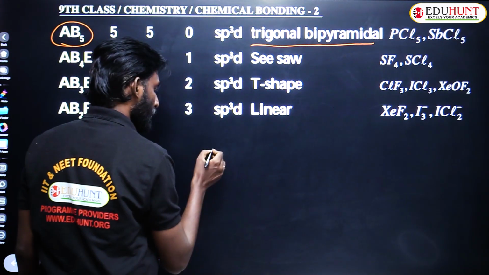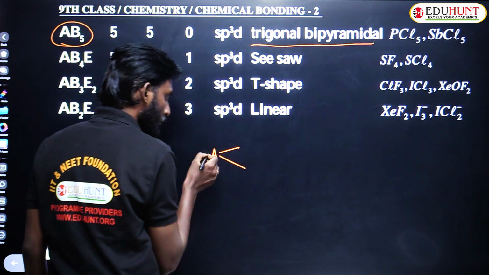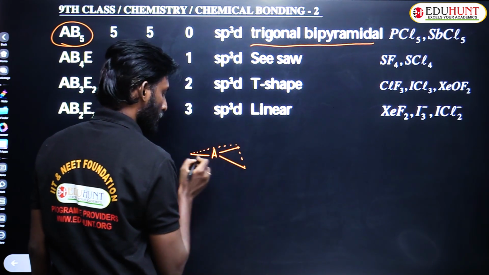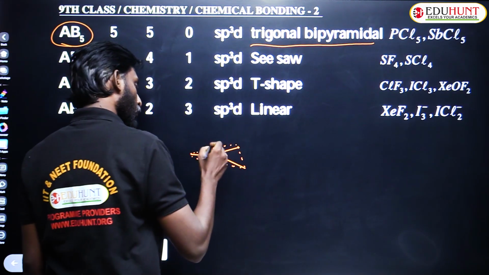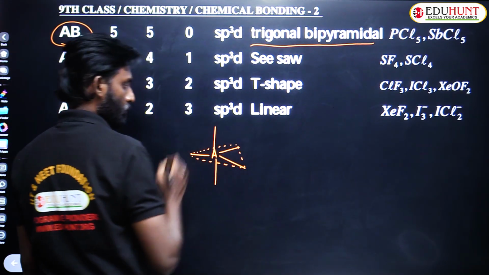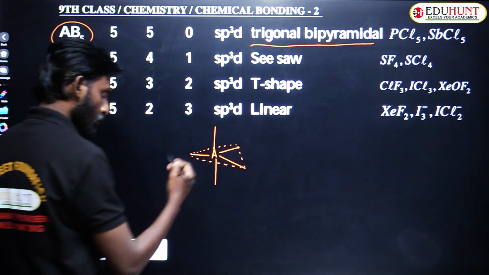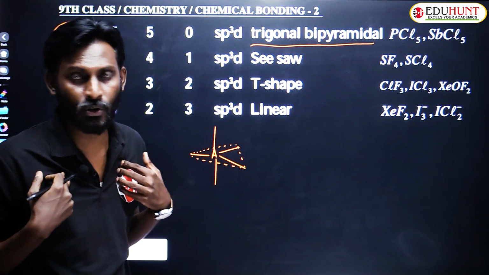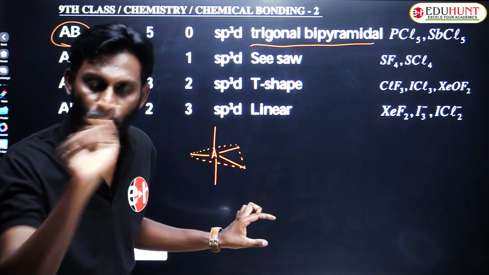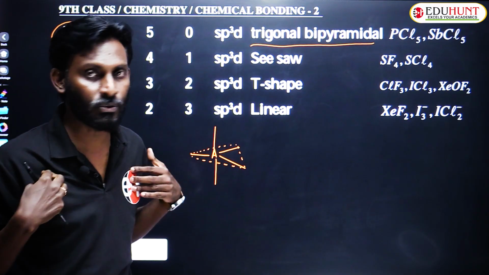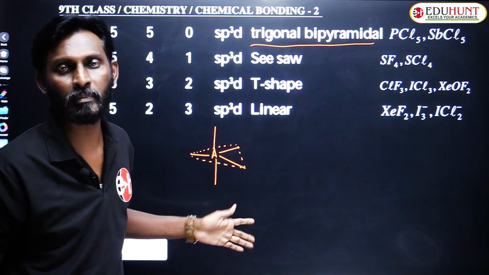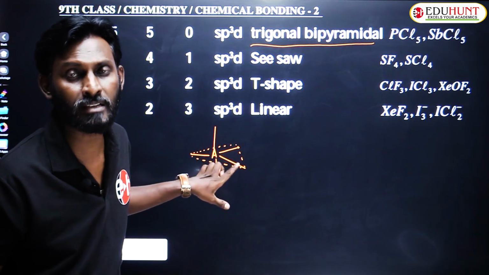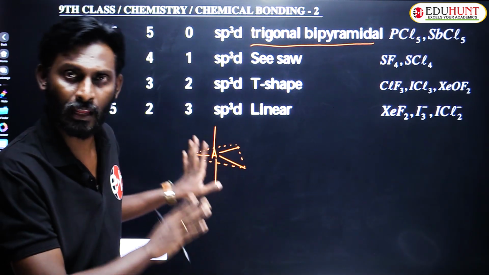How does it look? A trigonal part, triangular part, and one pyramid like this, one pyramid. So trigonal bipyramidal. See, these are the 5 pairs, but we don't know. One line I am representing as one pair here. I don't know among these 5 pairs whether all are bond pairs or some are lone pairs and some are bond pairs. When there are 5 pairs, according to Sidgwick and Powell, it is trigonal bipyramidal.